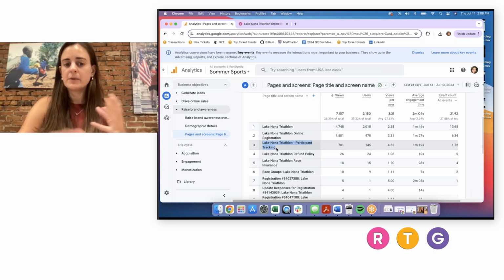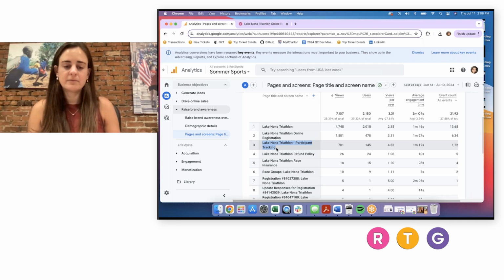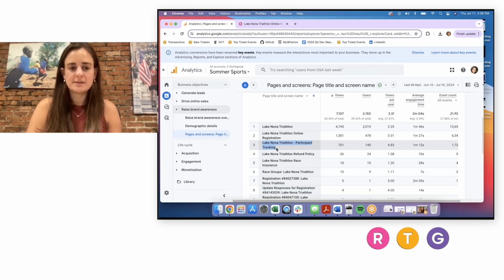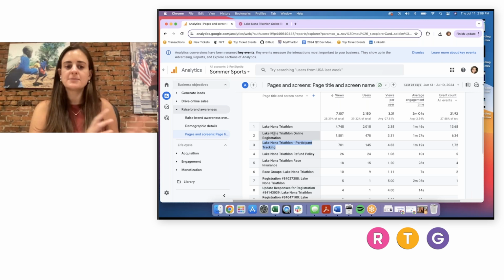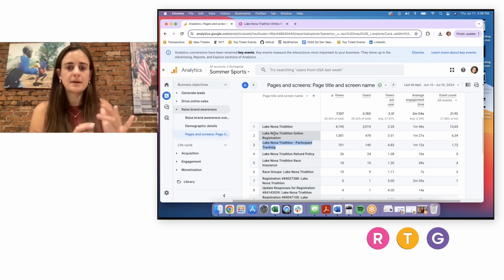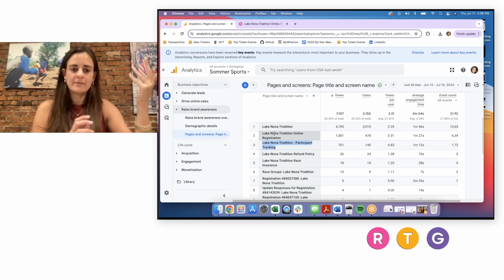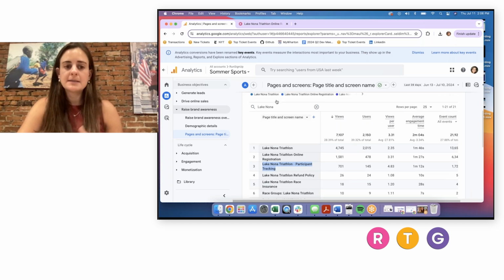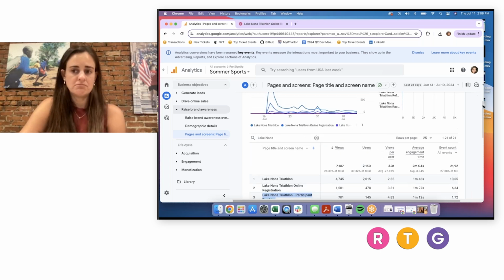People are looking to sign up and get results notifications for different participants, or they're signing up for the race. And you'll see this will probably shift. Once this event happens, we're going to see the results page at the top with number of views, and the photos page at the top with number of views. So I think this report can be helpful.